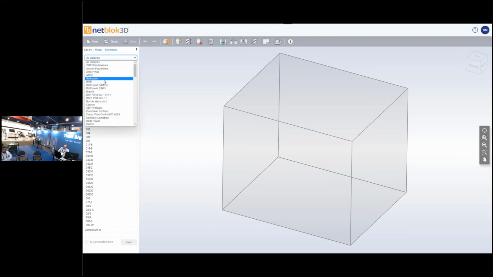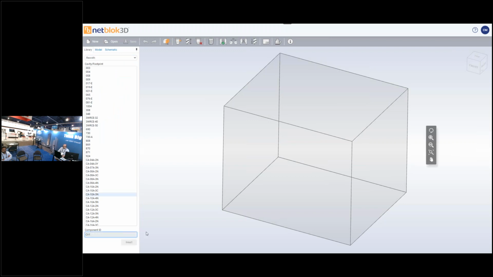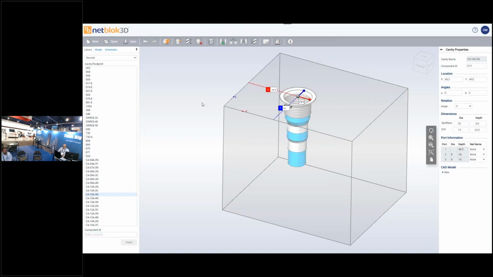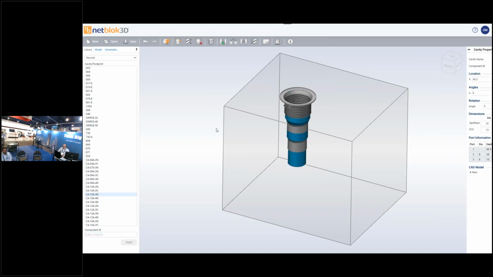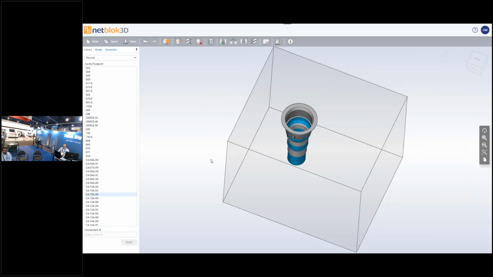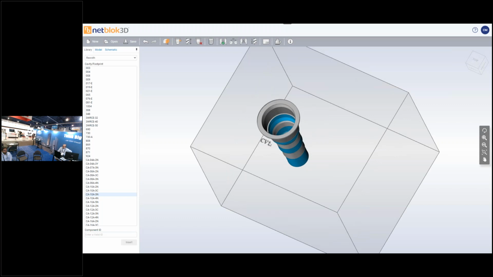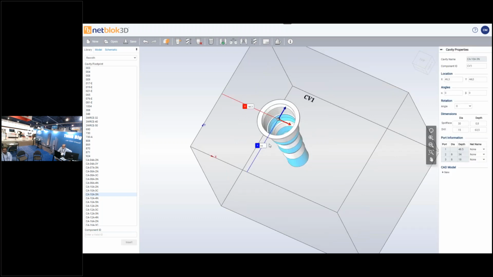So let me just go and find a HyDraw Force or X-Rod C810 3N. So we just place a cavity, and when we place a cavity, we can see an engraving, which we can move to a different location. And the cavity, once selected, will be described with all its ports. So this is a 3-way cartridge cavity, and we will be able to define nets. For those that are not familiar with MD tools, we need to understand a bit what a net is.